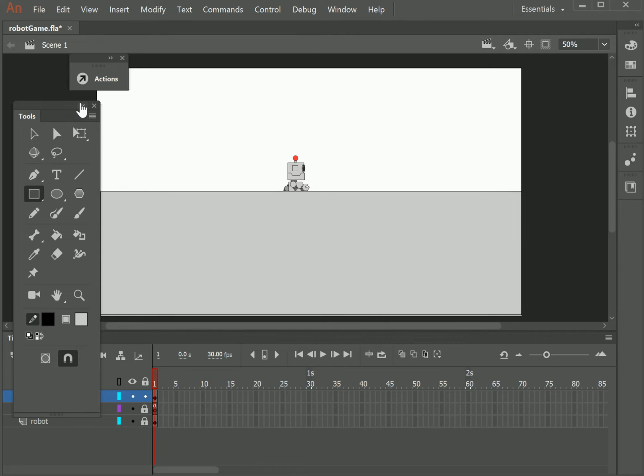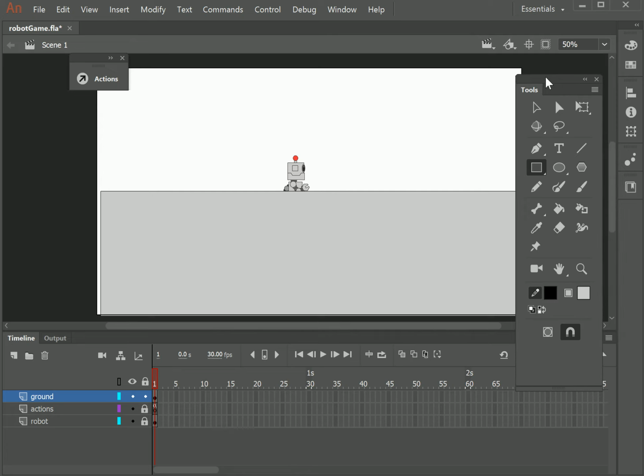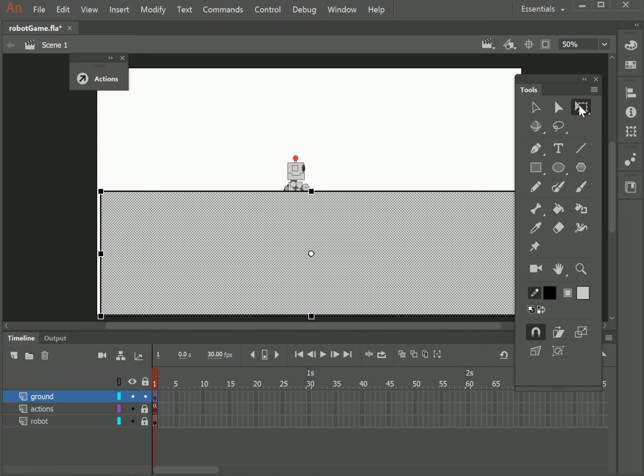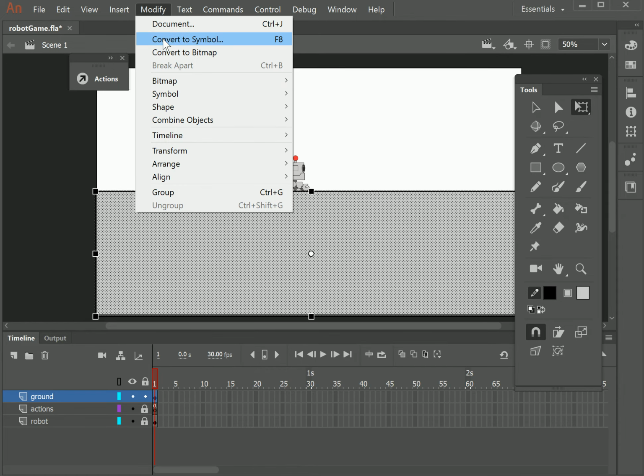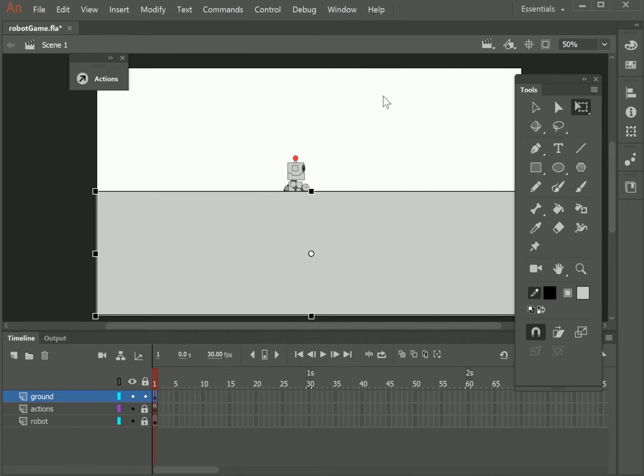Okay, now what we want to do is select all of this, and my toolbar is driving me nuts right now. So let's move this over here, and how about I show you this tool? It can resize things. And we're going to turn this into a movie clip. So we're going to say Modify, Convert to Symbol. And what we want to do is go ahead and click this button here for the registration point to be the top corner. Okay? And we're going to just label it ground here so in the library it'll be called ground. We're going to go ahead and hit OK.